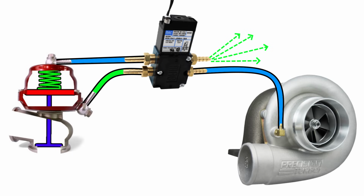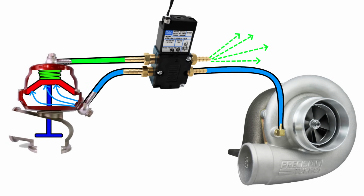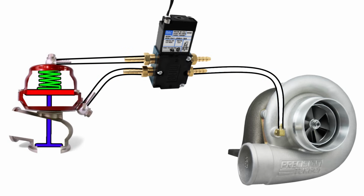When de-energized, it will send boost pressure to the underside of the spring and vent from the top of the spring, ensuring it instantly opens the wastegate when needed. So let's get rid of our ridiculous 30 psi spring and replace it with a 10 psi spring to regain traction in all gears. Now the turbo starts making boost and the ECU energizes the 4-port solenoid so that it diverts the maximum amount of boost pressure possible to the top of the spring and vents from the bottom of the spring at the same time.